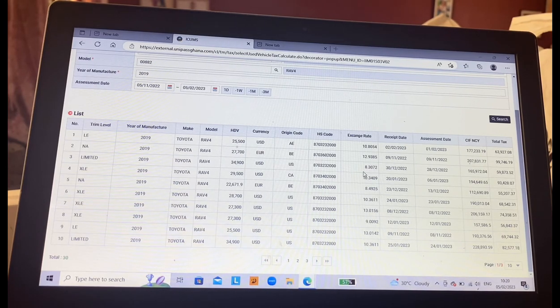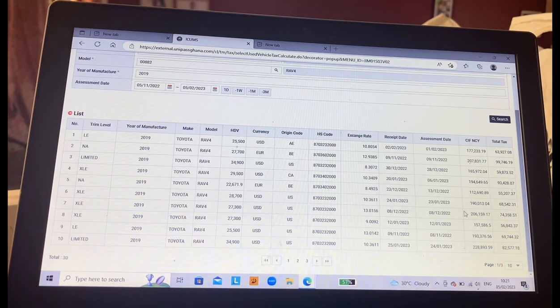So let's look for a similar US vehicle, right? We are comparing number 7 and number 3. Number 3 is a limited, which is a higher spec than even the XLE. The person got the assessment done on the 28th of December, and paid 2 days later, on the 30th. Watch the rate they got, because at that time the cedi had gained some strength against the US dollar. So instead of 13.01, the rate was 8.3, and see the big difference, 59,000. Compare 59,000 to 74,000, and this is even for someone who has a limited with an MSRP of 34,000. The home delivery value is essentially the manufacturer's suggested retail price that customers get when the car comes in. So the person brought a high value car, limited, fully loaded, and paid a lesser duty because they cleared it in the last week of December when the rate was down.